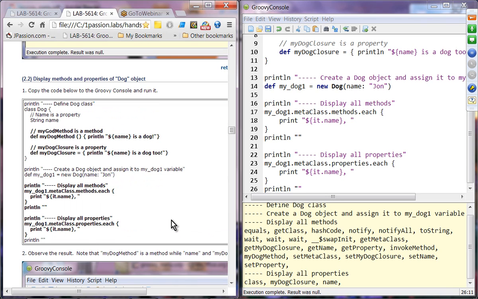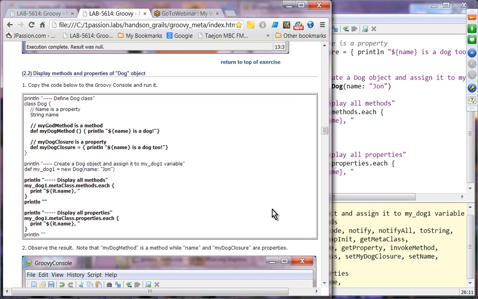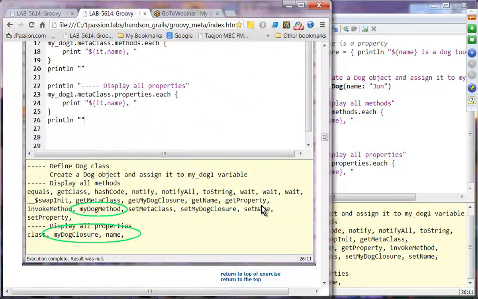Now let's take a look at what gets added in. I'm going to use the lab documentation to explain it. So basically what you see is that the method that I added is added to the methods, and the closure is added as a property.